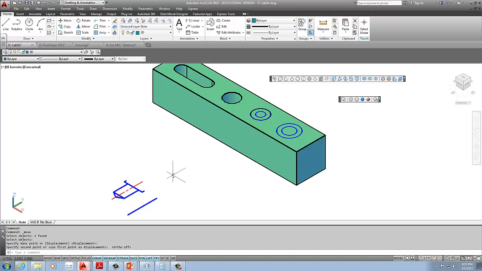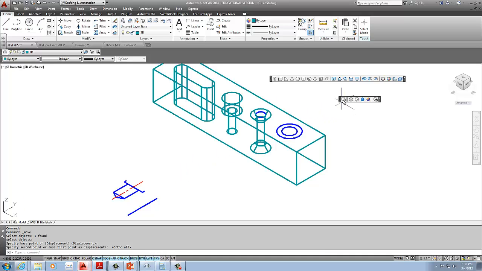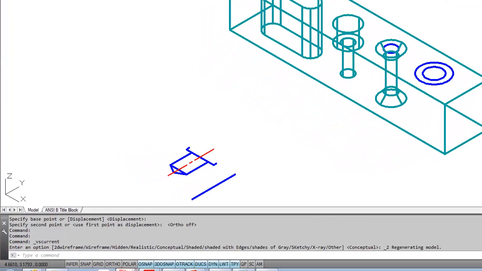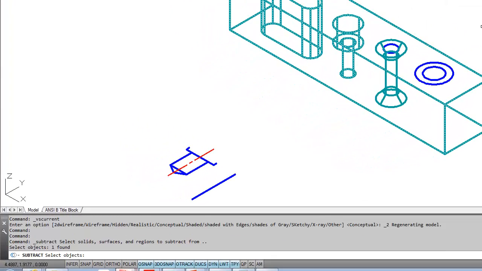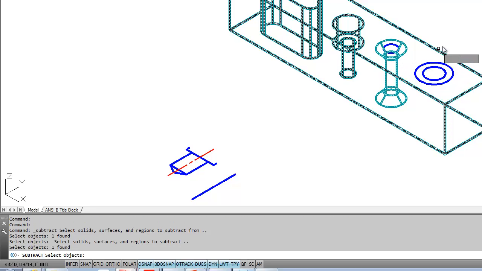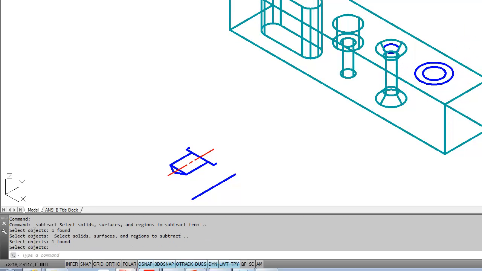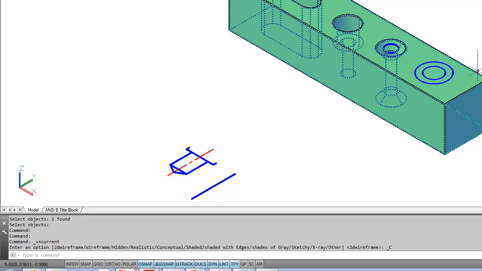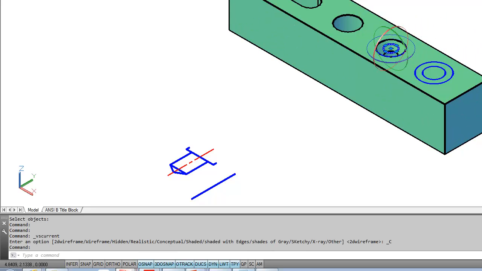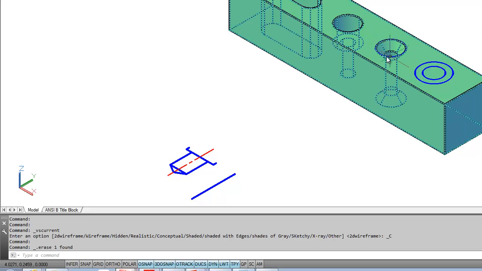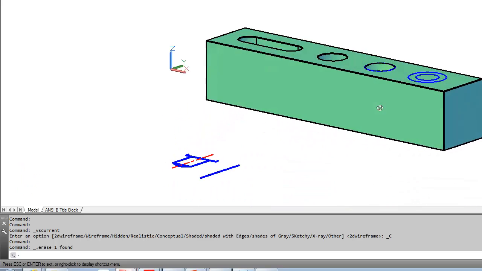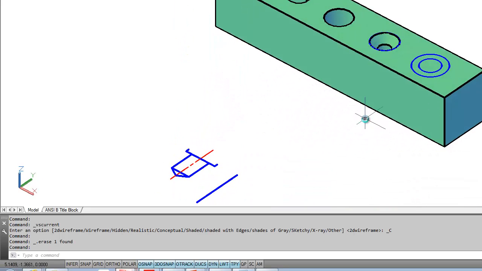Once I've done that, I'm going to go to a wireframe so we can see it, and I'm going to subtract it. So I'm going to say subtract the object, select the larger shape, hit enter, and then the geometry. And if I shade it, you'll see it's still there. You'll notice that the sketch geometry is still there, so I can delete that out. I can get rid of this blue line later, but essentially, I've got that part now set.